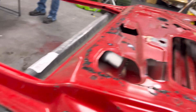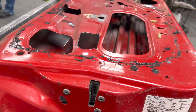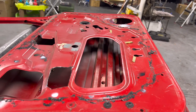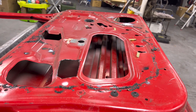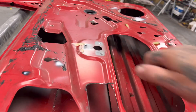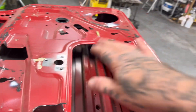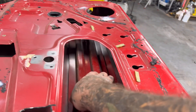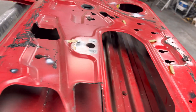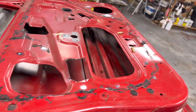After I get this door all prepped and we get the reinforcement shit welded on, I'm going to start laying vibraflex on a lot of this interior structure stuff. I'm going to clean it up and put some vibraflex on it — it's got a good brace right here, which is why normally the outer skin of these Jeep doors doesn't really crack. It's because you got a good solid brace in here. It probably wouldn't hurt to squirt some PL or something in there.